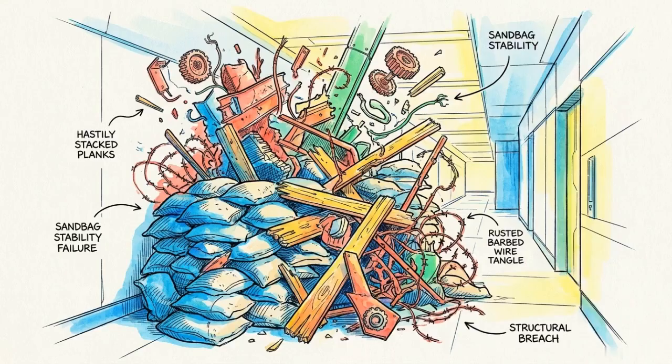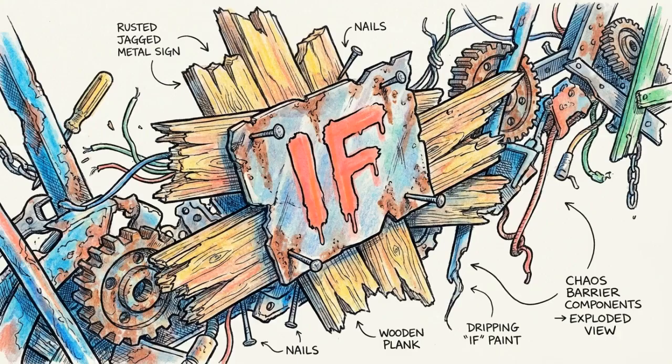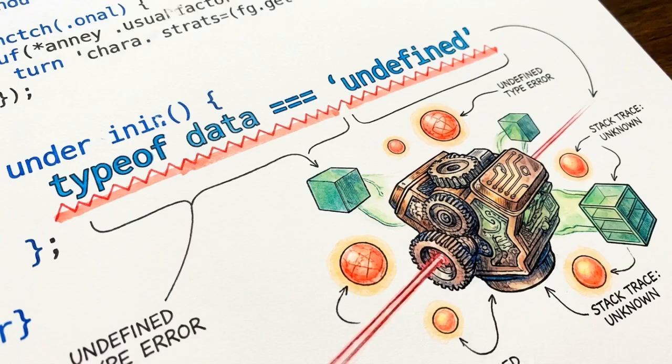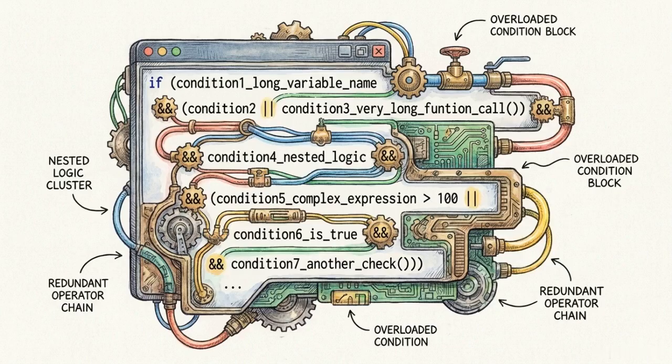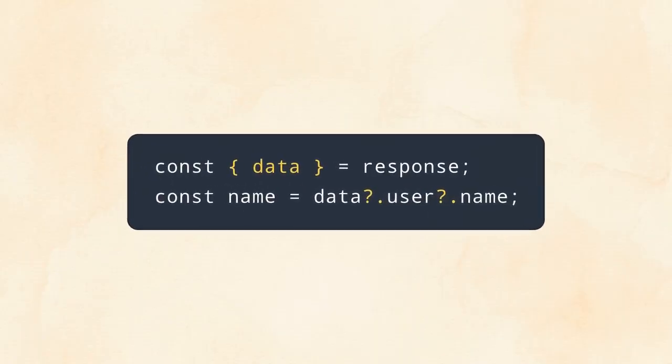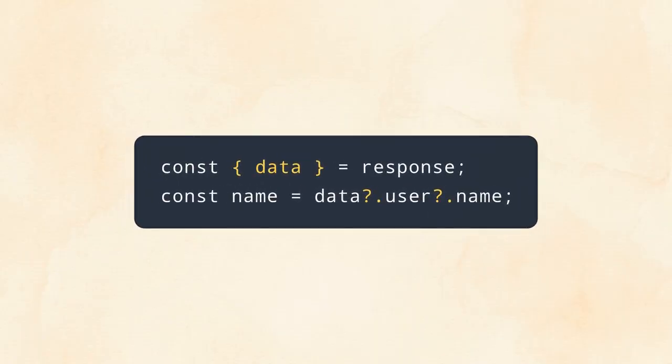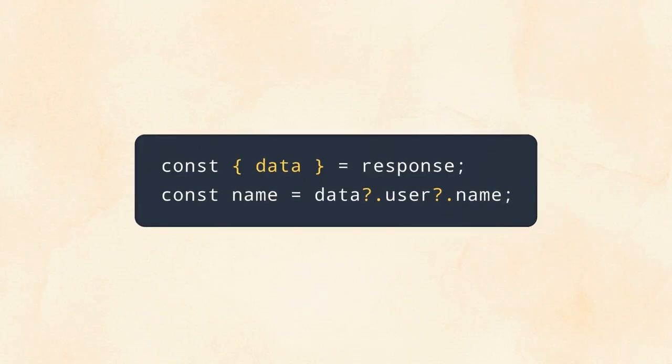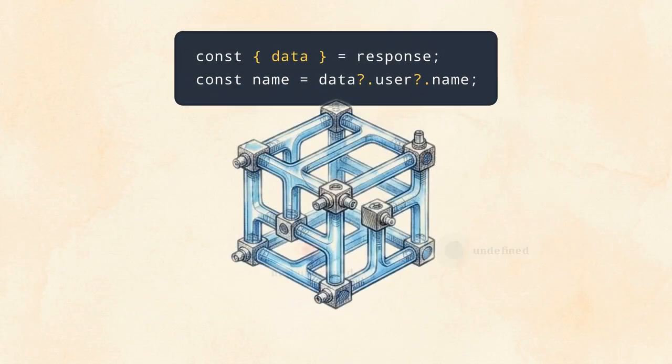To prevent these crashes, legacy development relied on defensive barricades, deeply nested if statements, manual typeof checks, and long chains of Boolean logic. This volume of defensive logic creates risk. The code expands vertically, obscuring where memory leaks originate. Modern JavaScript provides a concise alternative. Destructuring and optional chaining provide a new execution path. They enable predictable extraction and memory safety, bypassing errors without manual validation.